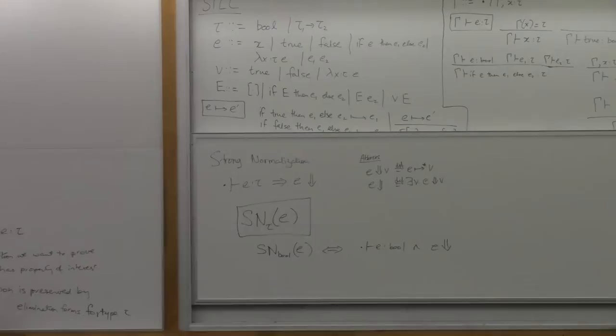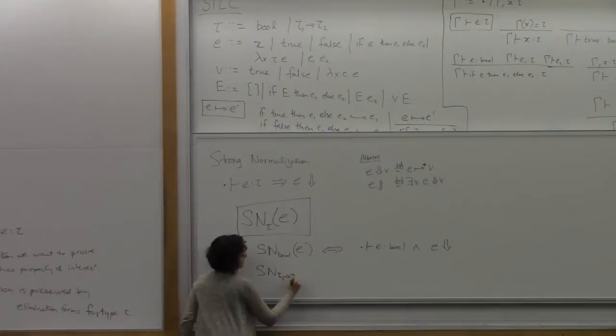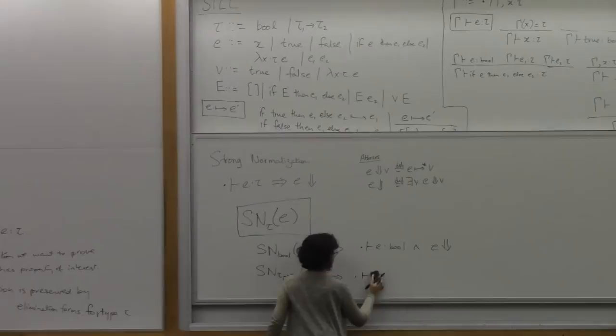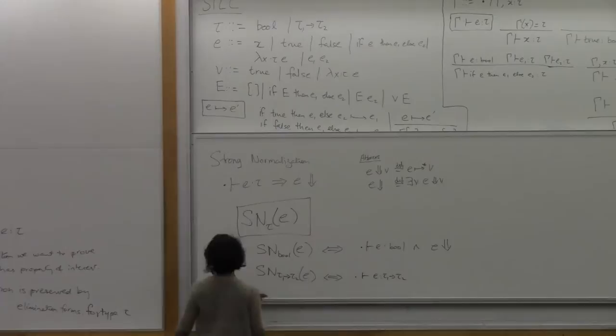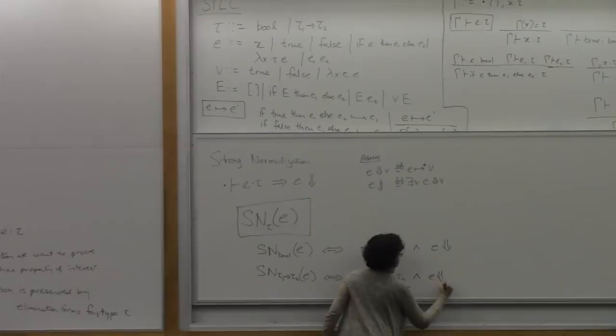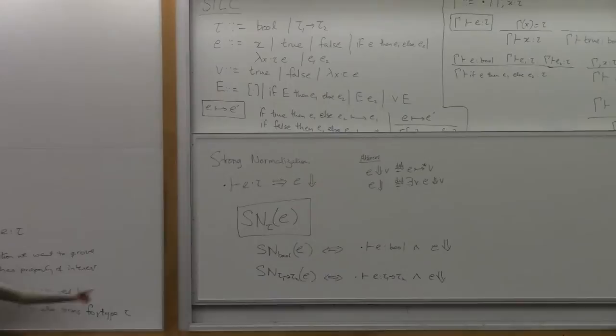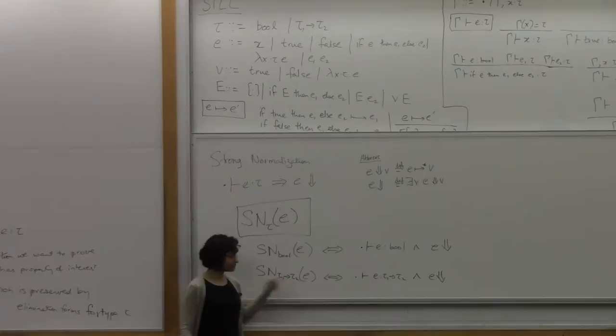All right. The next case is going to be for our function type. What are we trying to define? We're trying to say when an expression E belongs to the strongly normalizing set of the type tau 1 arrow tau 2. Well, E has to have the right type, so E has to be of type tau 1 arrow tau 2. Second, E has the property of interest, so E has to terminate. That's our property of interest. This time we're actually going to do something with property 3. E has to be preserved by elimination forms for that type. What is the elimination form for the type tau 1 arrow tau 2? Application. Okay, so here's the condition we want to add.